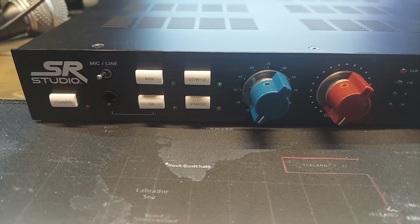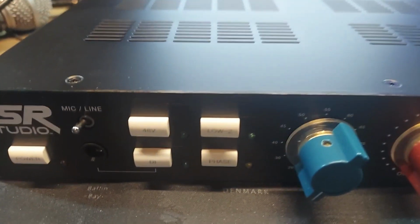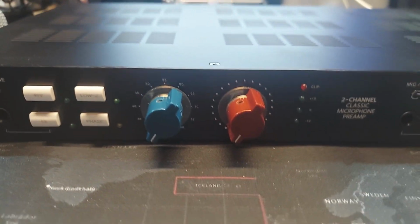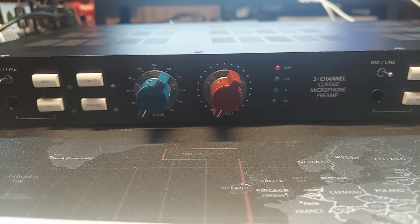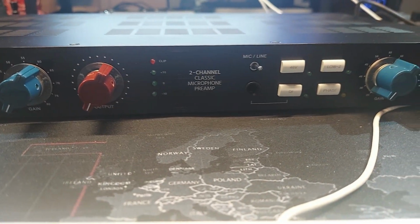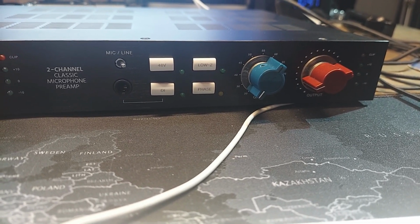But on the front of the device, you can zoom right in here and check out the power switch, a 48 volts phantom power switch, a low Z button, a DI button for a DI box, and you got your phase button. You got some clip indicators. You got both these sides being the exact same with gain and output knobs.